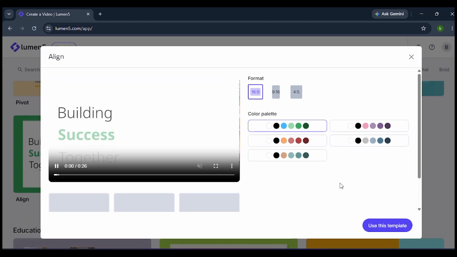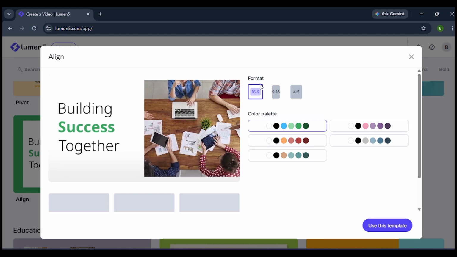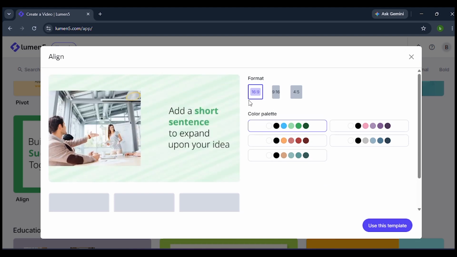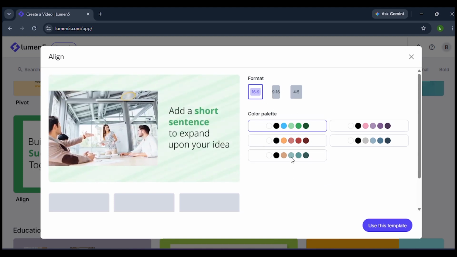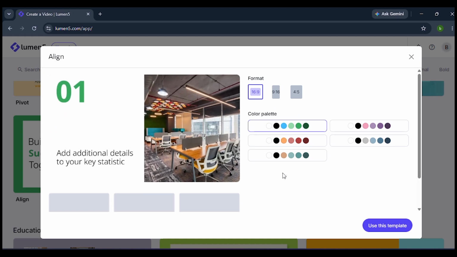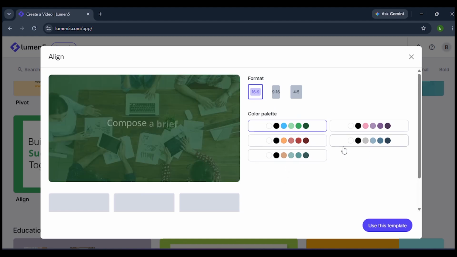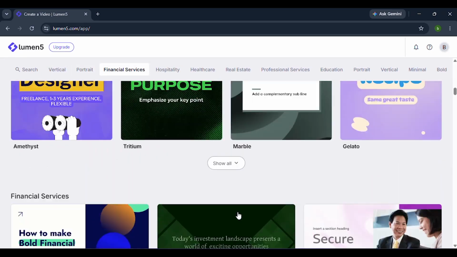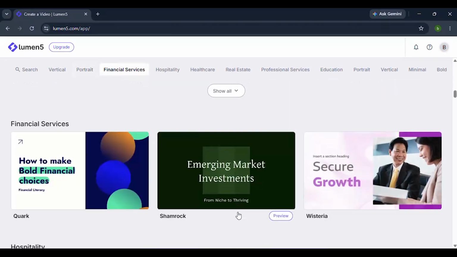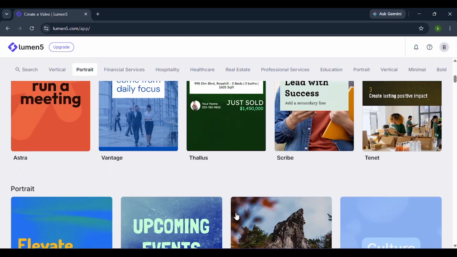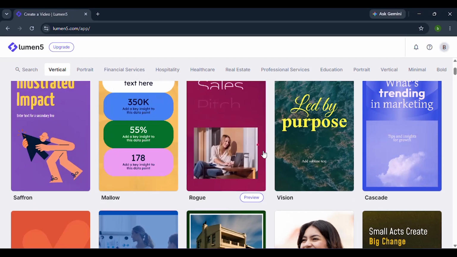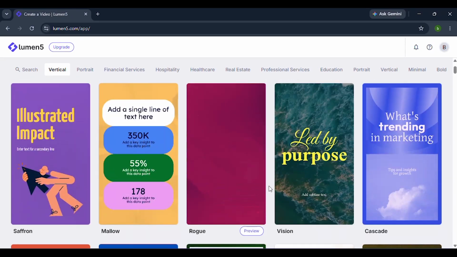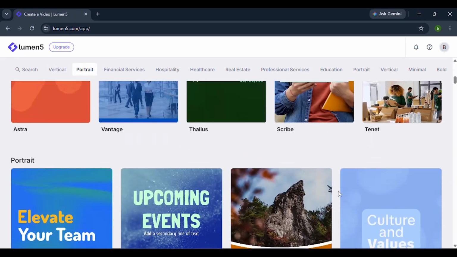Click it. Here is the format. You can change the sizes. Here is the color palette. You can choose any color palette. Here are many templates. You have many template options you can choose. Let's check any template.